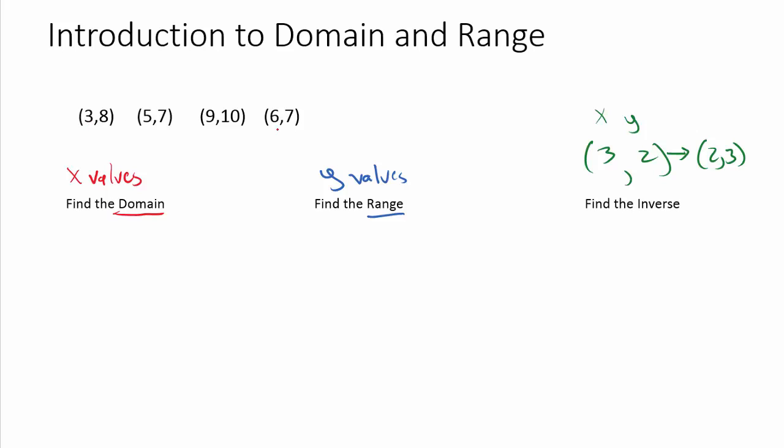Here we go. So if we're trying to find the domain for these ordered pairs that I have up here, what I'm going to do is I'll just list out all the x values. You don't have to do it this way, but on a multiple choice test, you may see them listed in order from the smallest to the biggest. So I'll list mine that way too. So I've got 3, 5 is an x value, the next biggest x value is 6, and then 9 would be the next x value there. So we've got 4 x values, that'll take care of the domain. A lot of times we label that with a little d and a colon here, or you write out the word domain.